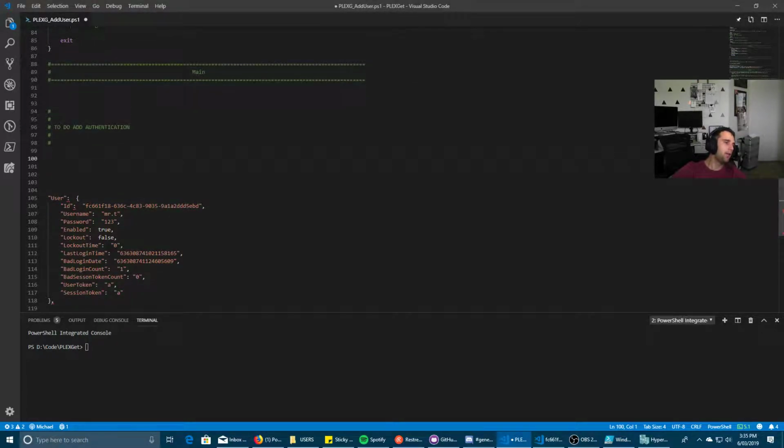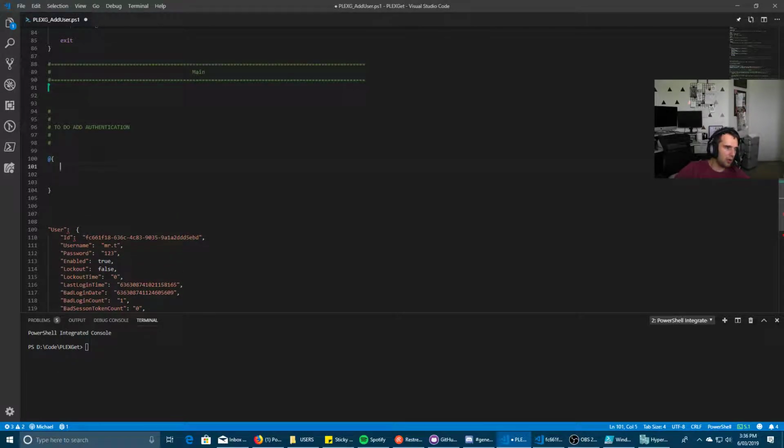So first thing we need to do is we've got our ID. I think from what I remember, we've got the user object. So what I'm going to do is create an object. We are in PowerShell 5, but I'm not going to create classes because it's just going to break everything.